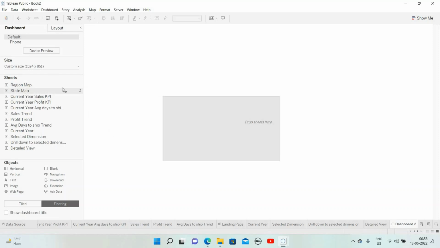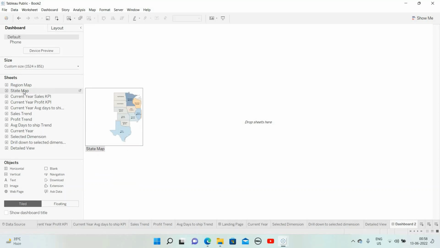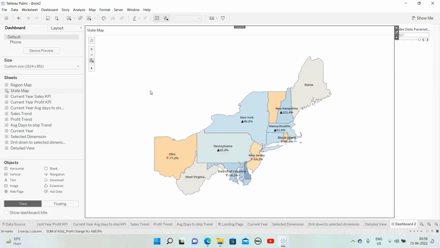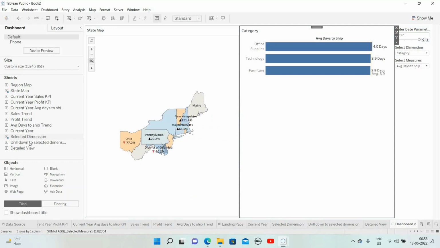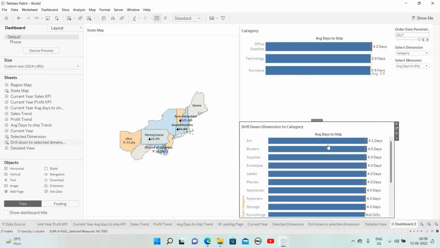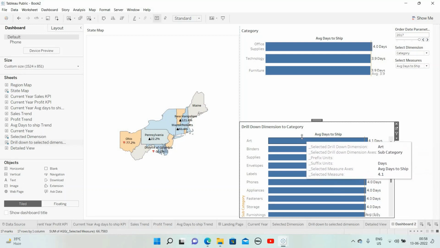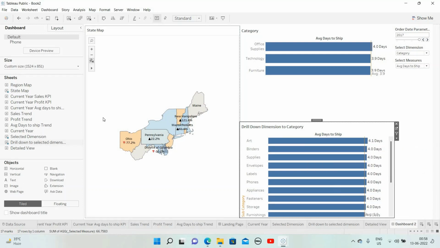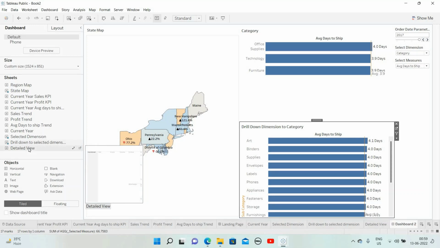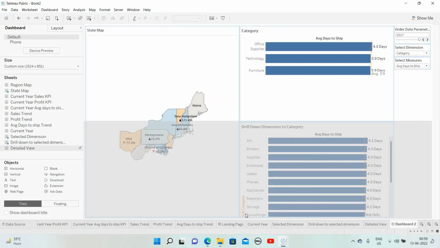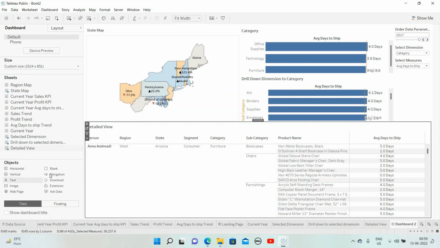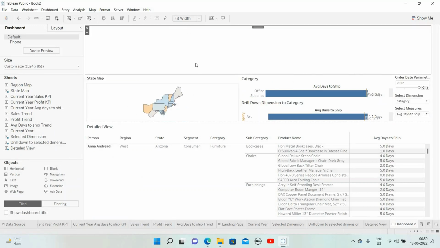First of all, we need state map. Let's select this tile, state map. Then we need the bar charts, select a dimension, we will drill down dimension, right? And then we need the detailed view in the bottom, right? We need a blank thing on the top.